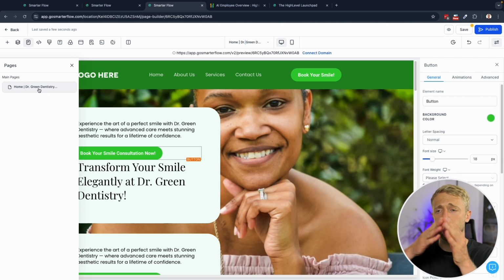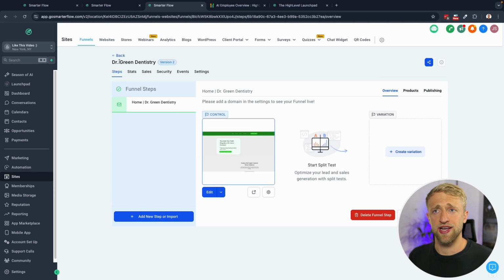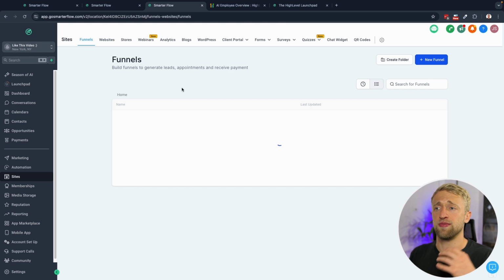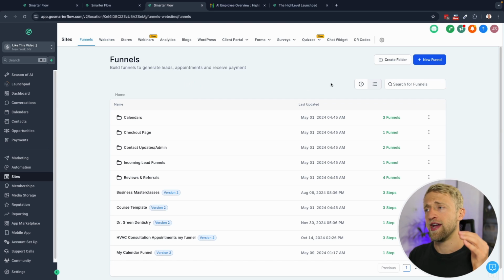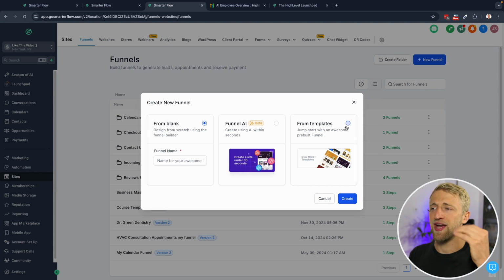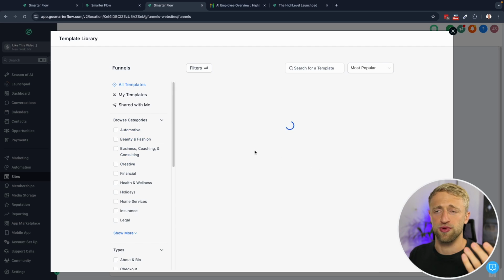So the funnel AI is for each funnel page, and if you want a funnel with multiple steps, you'll have to use it multiple times for each step of the funnel and then combine it on the back end. So give funnel AI a shot. I personally am a huge fan of the templates though, and I think Funnel AI can be good for certain people if they just need something fast and they want to give it a shot and it ends up creating a super funnel for them.